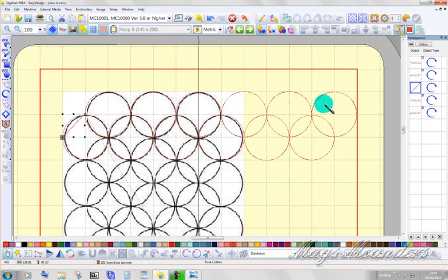Highlight your straight line. Go down to Object Reshape. Put a right mouse click in the center and shunt that up until it disappears onto the line that's already there. And now that jump has gone. You can't see it. It wasn't a jump, it was your connection stitch. Tell that stop. Our next row actually starts over here.